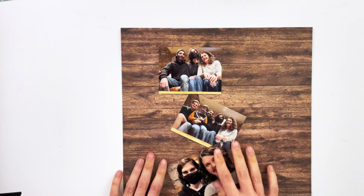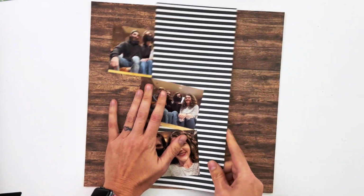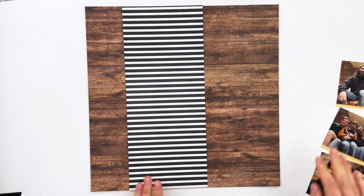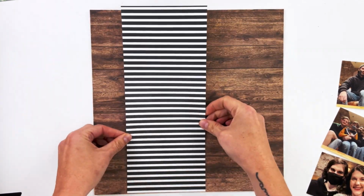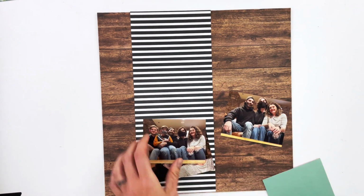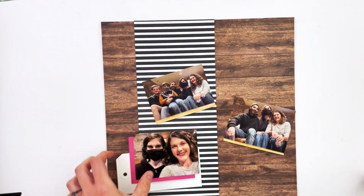It is a stash busting layout, and I have dug deep into my stash today to bring you this layout. That wood grain paper is from one of my original lines with Simple Stories back in 2016, called Bloom and Grow. And then this is a My Mind's Eye paper. I'm pulling deep into my stash today to scrapbook this layout about my oldest's 17th birthday.